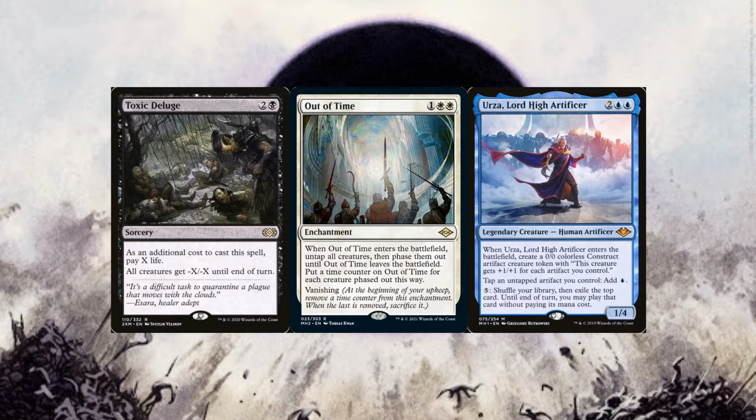Say in the case of Urza, you Toxic Deluge, you kill a few creatures, you get rid of Urza. You spend your turn doing that, and then your opponent spends their next turn just replaying Urza. So you basically spent your turn doing something, and then they just spent their turn rebuilding what they already had. But Out of Time kind of does the opposite of that.